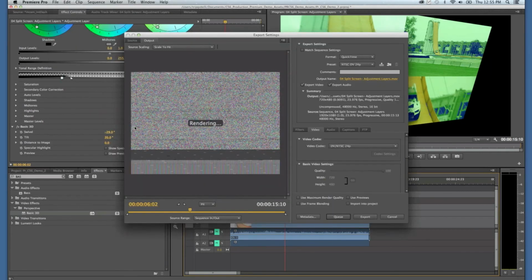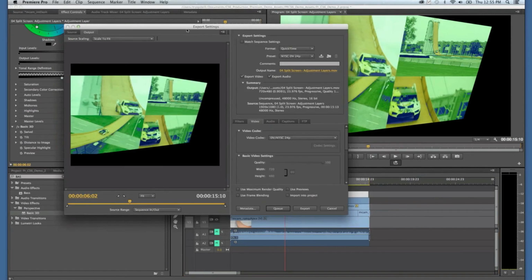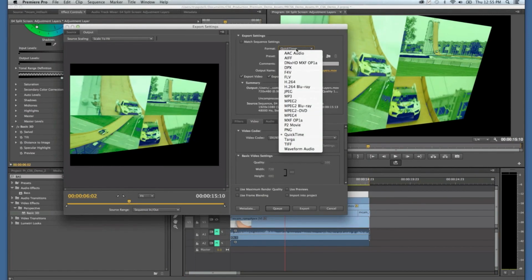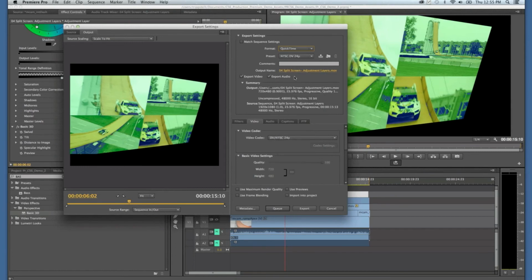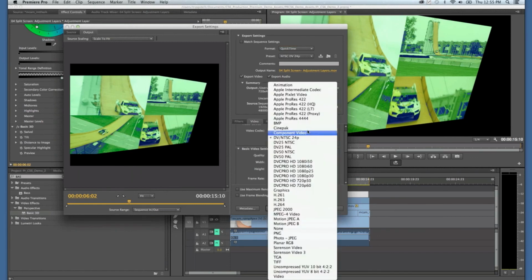By the way, everyone, this is our export module if you've never seen it. Let's take a look at what's shipping here. So I changed this to QuickTime up here, and then I have to go down here. ProRes 422. So we have it here. Terrific.